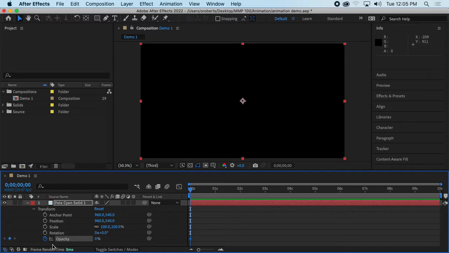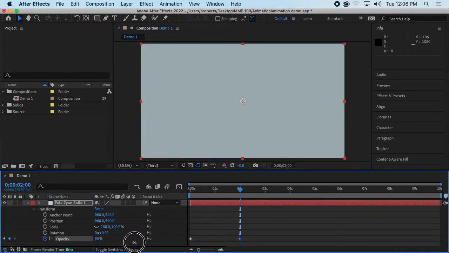So now I want to move the playhead to where I want the fade in to end. So I'm going to go to 2 seconds. I'm just going to move this little blue guy up here. That's the playhead. And since I've already added a keyframe, I don't have to click the stopwatch button again. I just have to change the value. Once I change the value, After Effects is going to see I already have a keyframe on this channel, and I'm changing the value, so it's going to add another keyframe and then interpolate between the two.